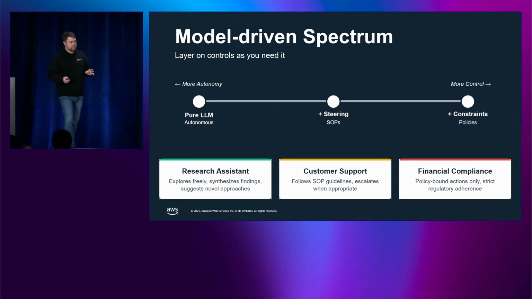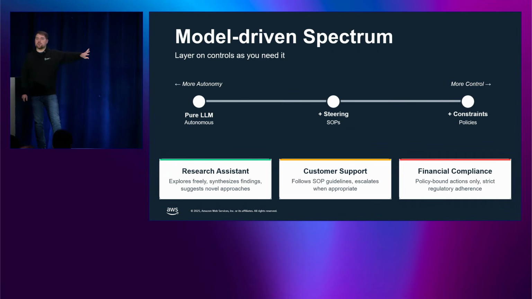Your guidance and steering and prompting, your tool use, your parsing of tool results, that's all intermingled and it's all monolithic. A model-driven approach says, forget all of that. Start with just giving the model free rein to figure out its own workflow. And then, as situations require it, layer on other controls. And you can do that at finer granularity for specific situations.